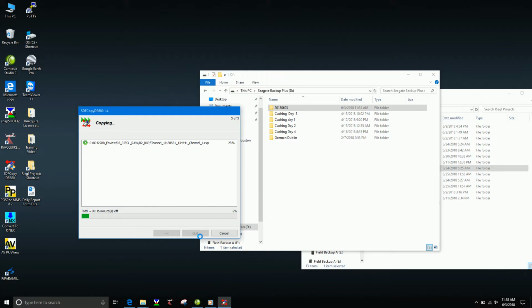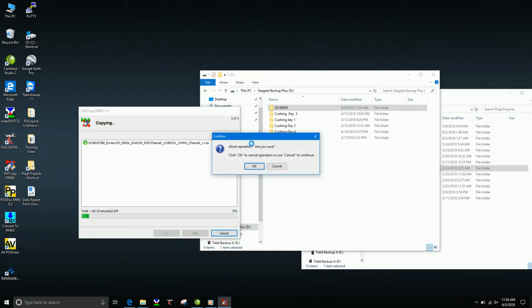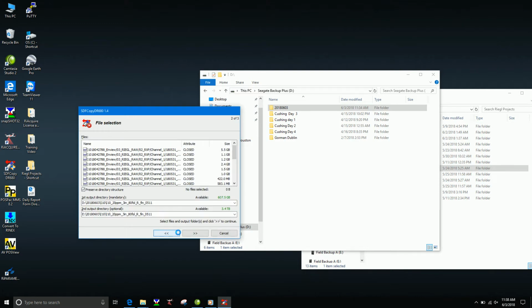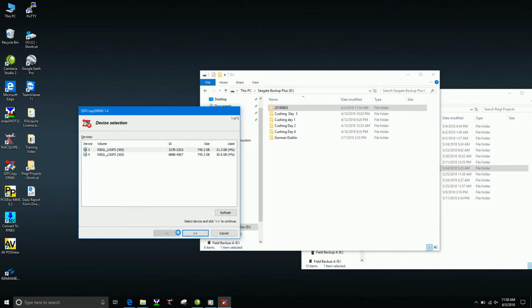If I only copied it to one drive, no. I think you're asking, instead of hitting Control A, could you just take the one big folder from the beginning? Okay, hold on. Could you just hit copy now? No, this isn't a normal file explorer, like a normal Windows file explorer. So you couldn't drag that right now to those 2 drives? No, it's not a normal file explorer.